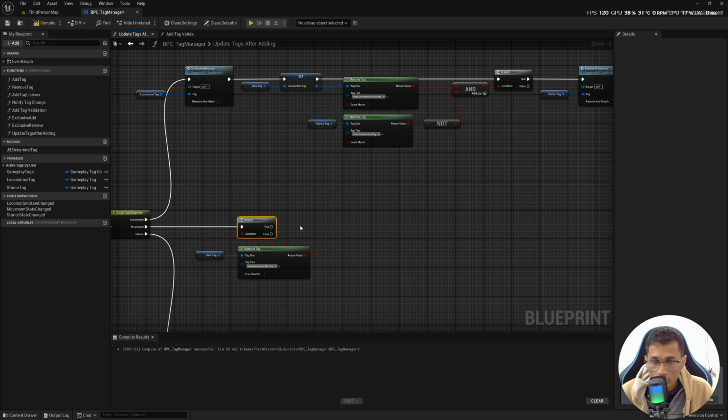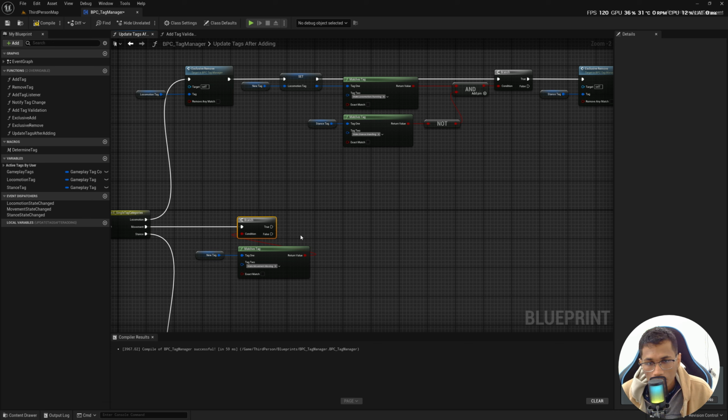So if you are holding shift while falling, you cannot run. And even if you are pressing W, you cannot move or run. But as soon as you hit the ground or you press W, then we want to allow your locomotion. So for that, we are going to plug in the locomotion. But here is a catch.